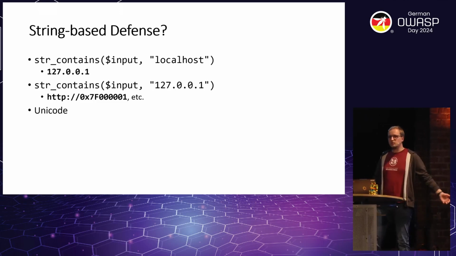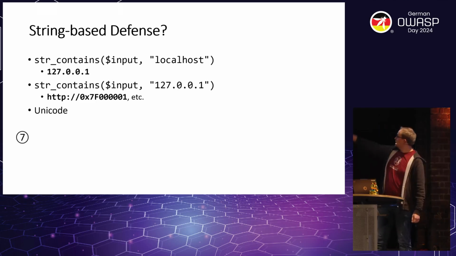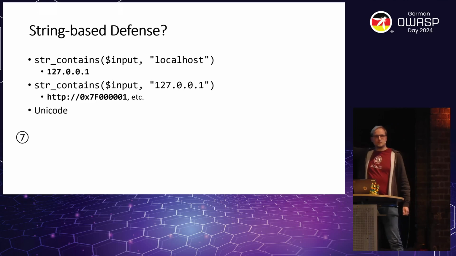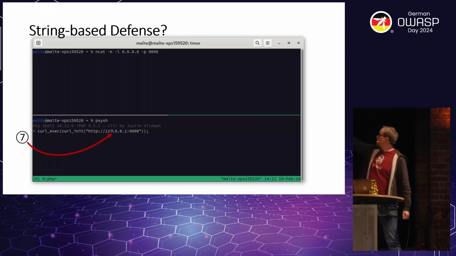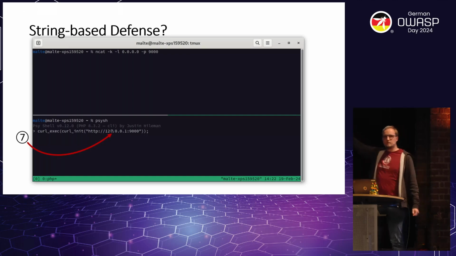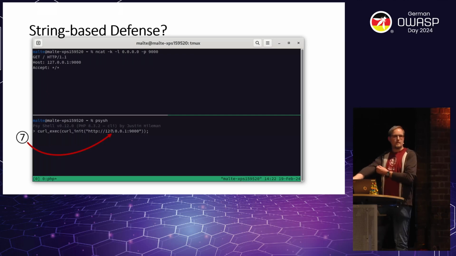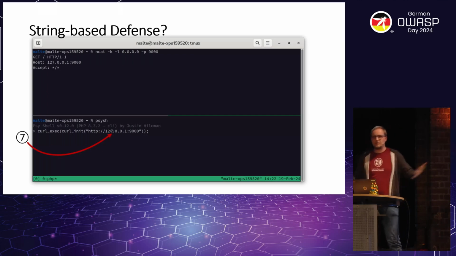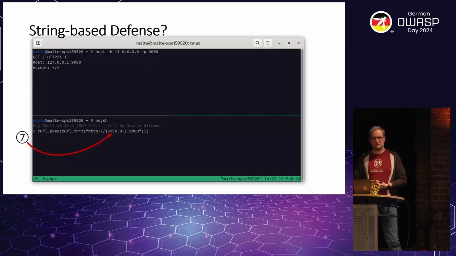The attacker could also use Unicode. So for example, which I find really funny, is this Unicode character, which is a 7 in a circle. And if you put that into, for example, the curl client in PHP, I'm curling this loopback IP, but the 7 is replaced with the 7 in a circle in Unicode. The curl client just goes ahead and fetches that request from localhost. I think this is totally spec compliant, so it's not curl's fault here, it's just how things work. So you can't possibly defend on the string level.